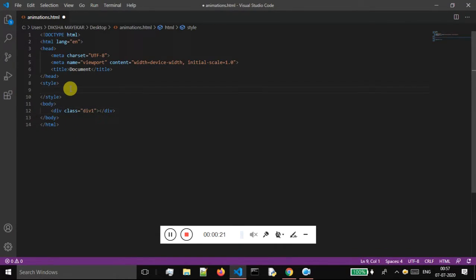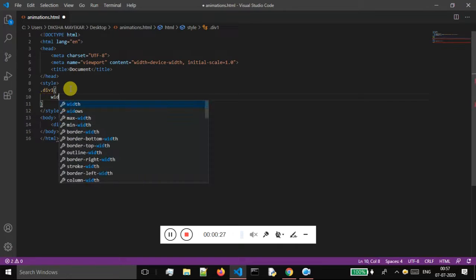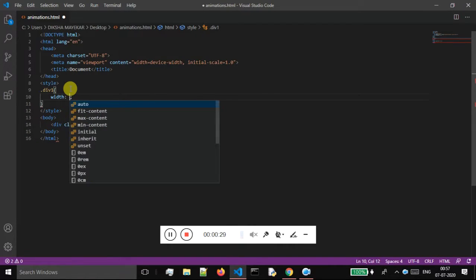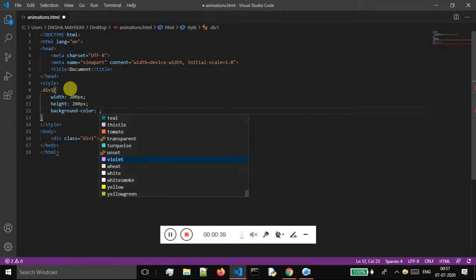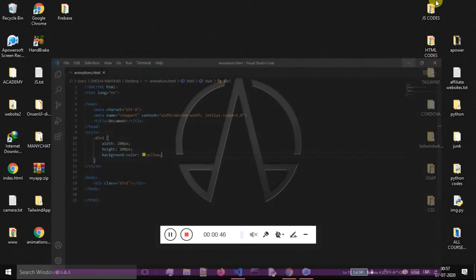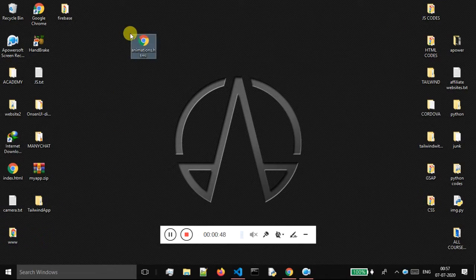I'll come to this and say div1, and inside of that I will give the width as 200 pixels, the height as 200 pixels, and background color as yellow. Let me save this and see the output.